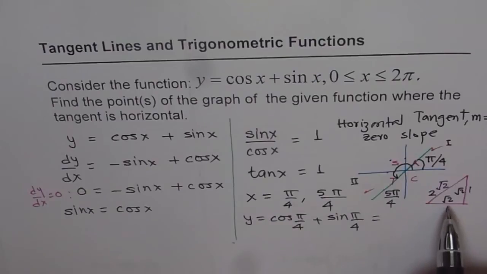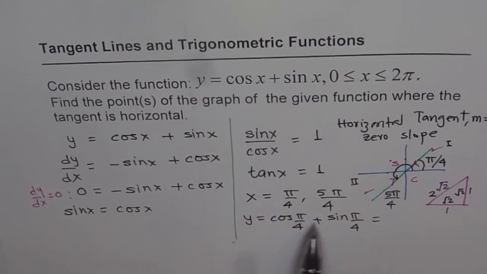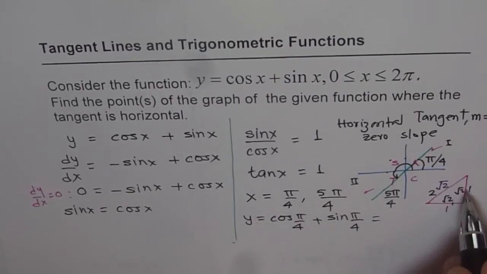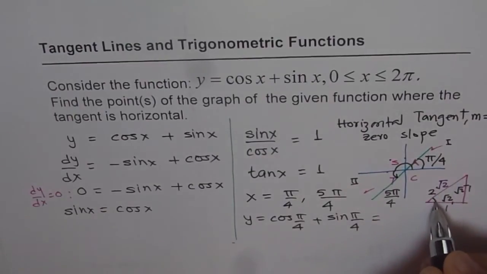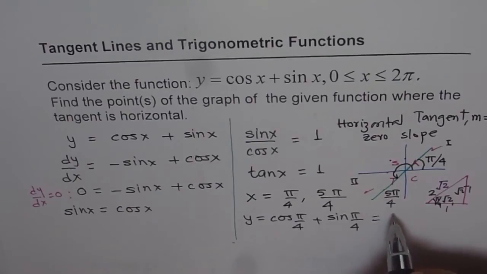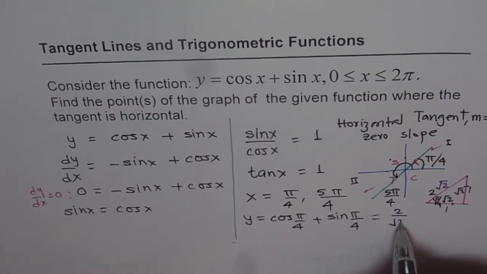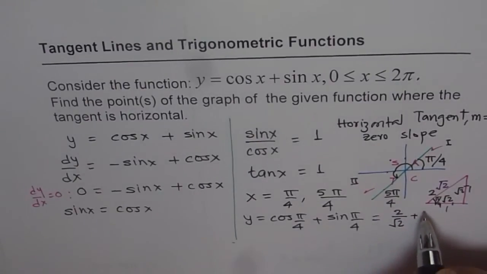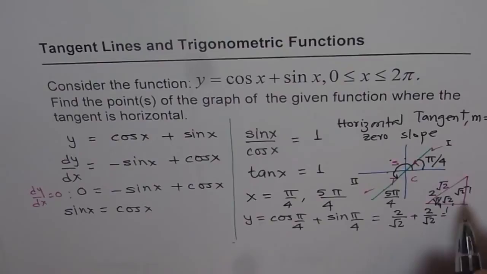Sometimes we also use sides as square root 2, square root 2 and this becomes 2. This is better, you don't have to rationalize it. Either one will work for you. Let's use square root 2 over 2 for cos x and sin x, both are equal. The adjacent and perpendicular are the same for π/4. So what we get here is 2 over square root 2 plus 2 over square root 2, that means 4 over square root 2.